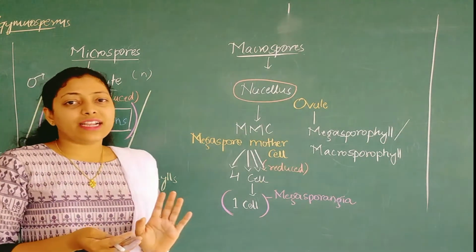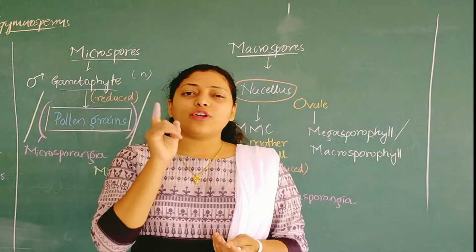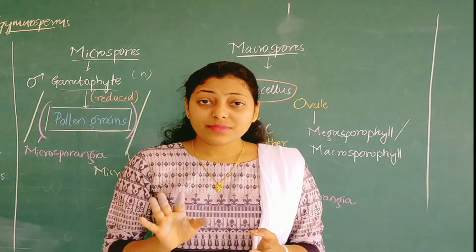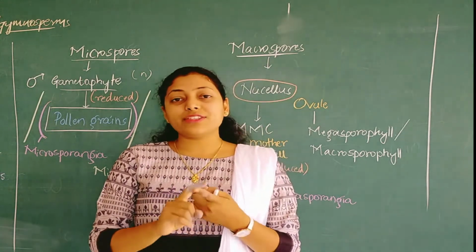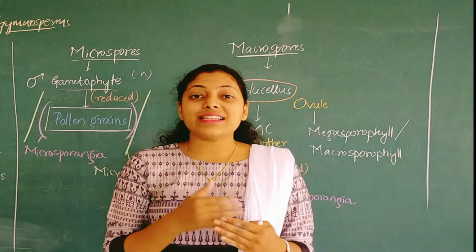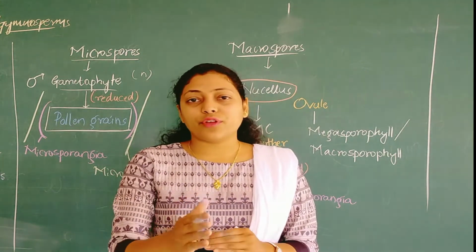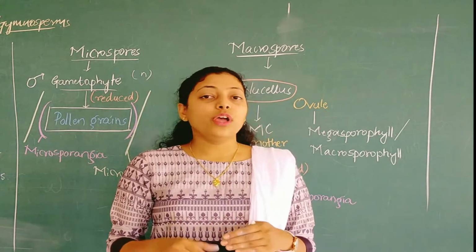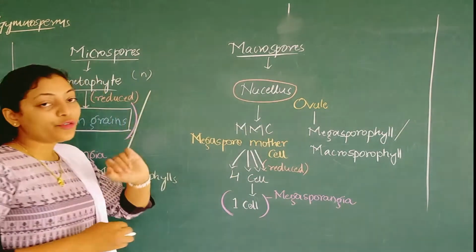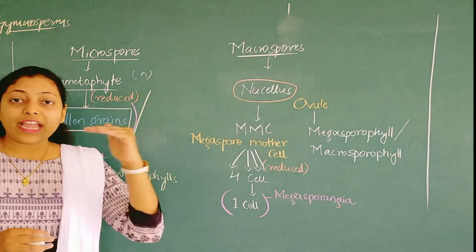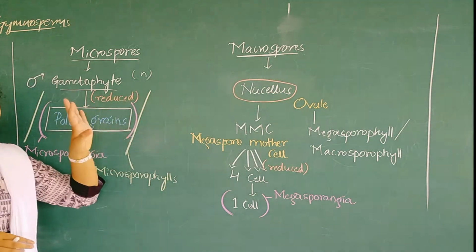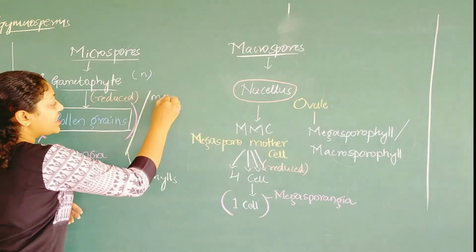To form a single set of chromosomes, we must take only one kind of division, called meiosis, because mitosis happens only when the chromosome number is continued to the next generation as it is. If we have to continue the same number of chromosomes, we can take the example of mitosis. But here this is the gametophyte. So what we have to do? We have to reduce the number of chromosomes, and reduced means that meiosis takes place.